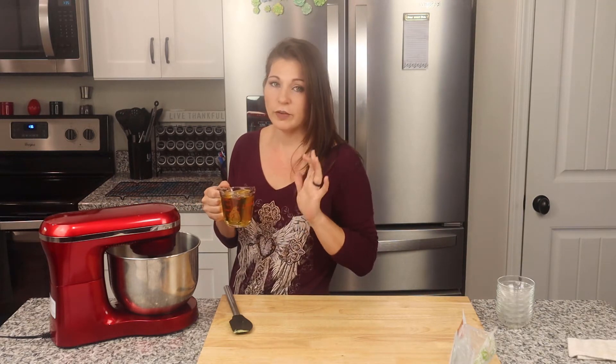We're going to turn this on and give it all a mix. That quick mixing only took about 10–15 seconds — just enough to get everything incorporated together. You don't want to over-mix that part. Next up, I've got a cup of avocado oil. This is a super important part — you're going to turn the mixer on medium to medium-high and very, very slowly add in your avocado oil.